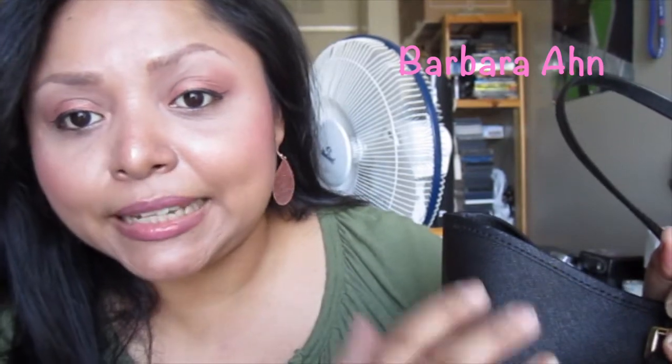Now this bag that I have is a Michael Kors Jet Setter bag. It's in black and the hardware is in gold. It's very elegant, I feel, and it's very beautiful. I feel this bag, it's huge, first of all. Second of all, I do love the material of it because it's waterproof, but it's also scratch proof. So I feel that this bag is really nice that it has that.